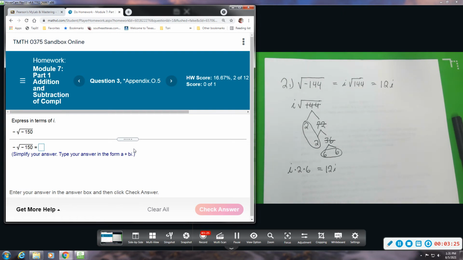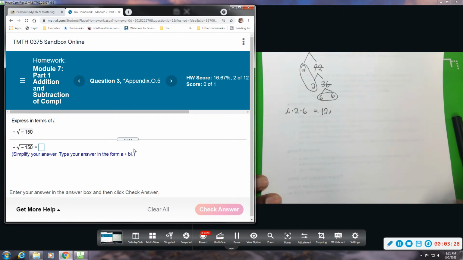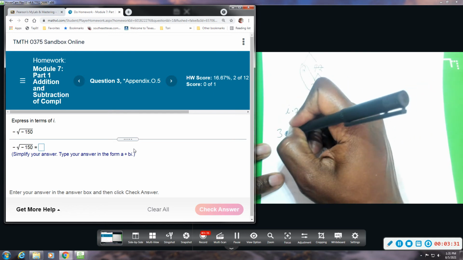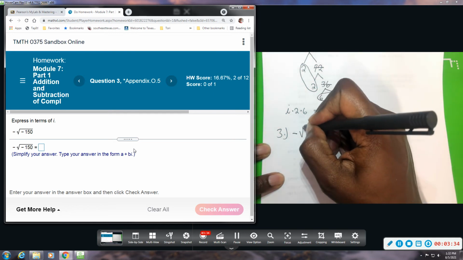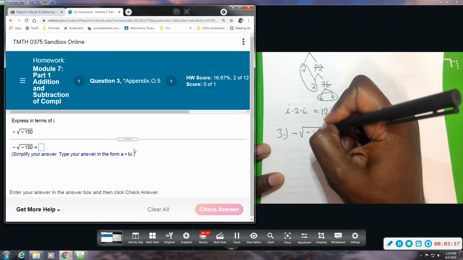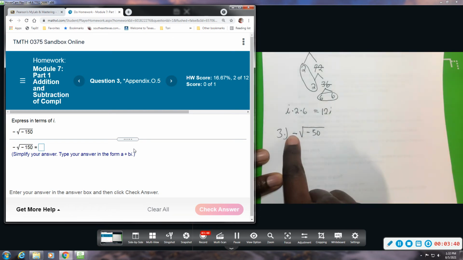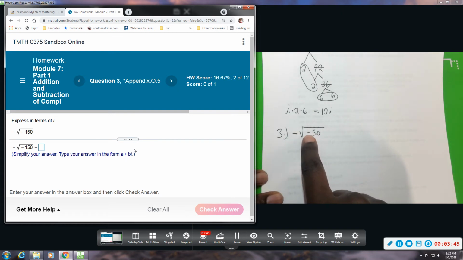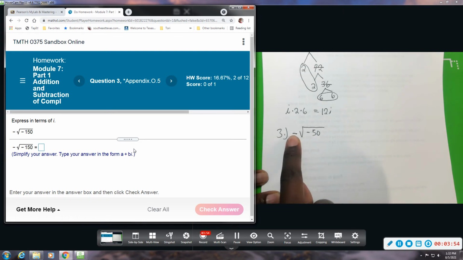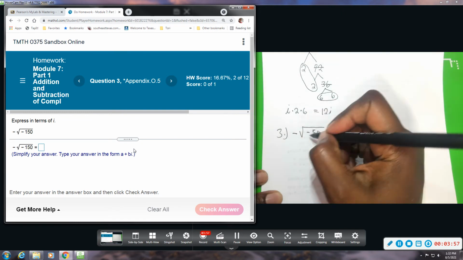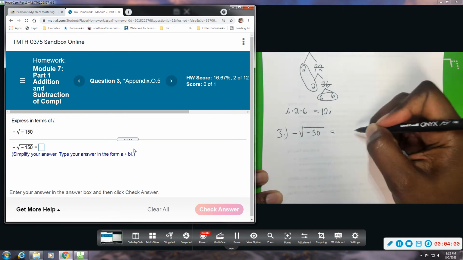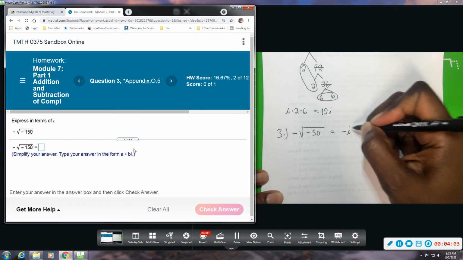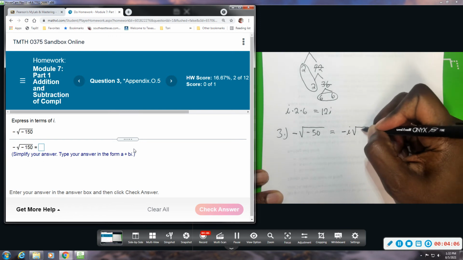And then we're going to solve this one. So be careful here, number 3. You have a negative on the outside, and then you have the square root of negative 50. Okay, so do not confuse the negative outside the radical as being imaginary the way we do the negative on the inside of the radical. This is not the same. Okay, so you will pull out an i because of the negative inside. The negative outside is just going to make our final answer negative. Okay, so I'm going to pull out the i first. And so that's going to give me a negative i on the outside times the square root of 50.